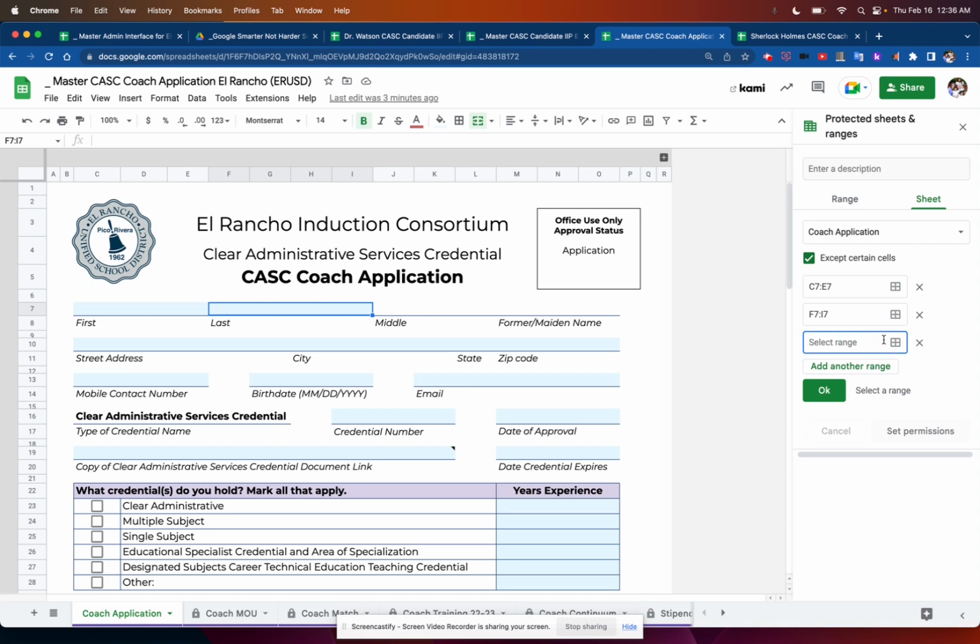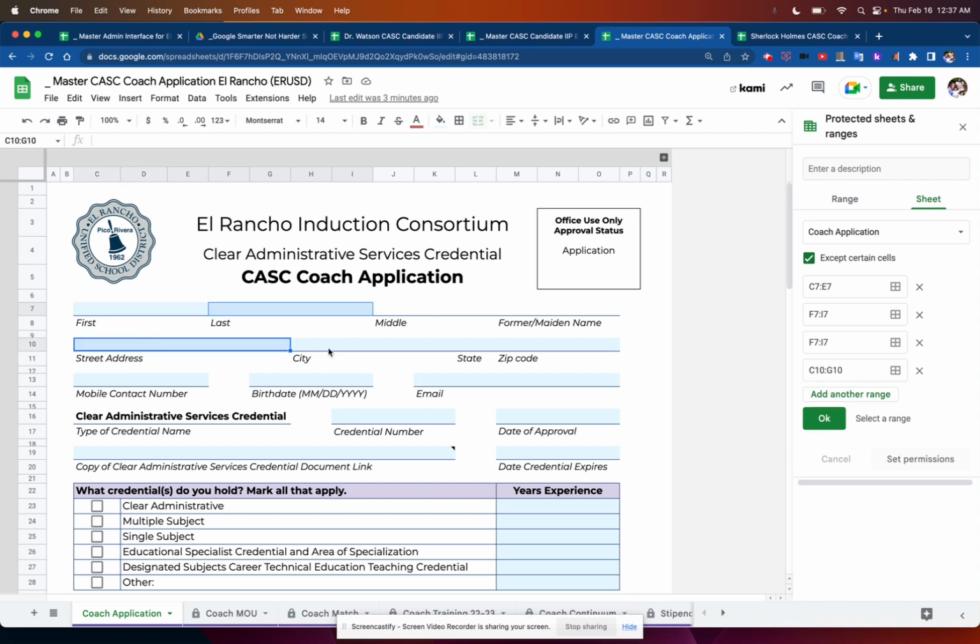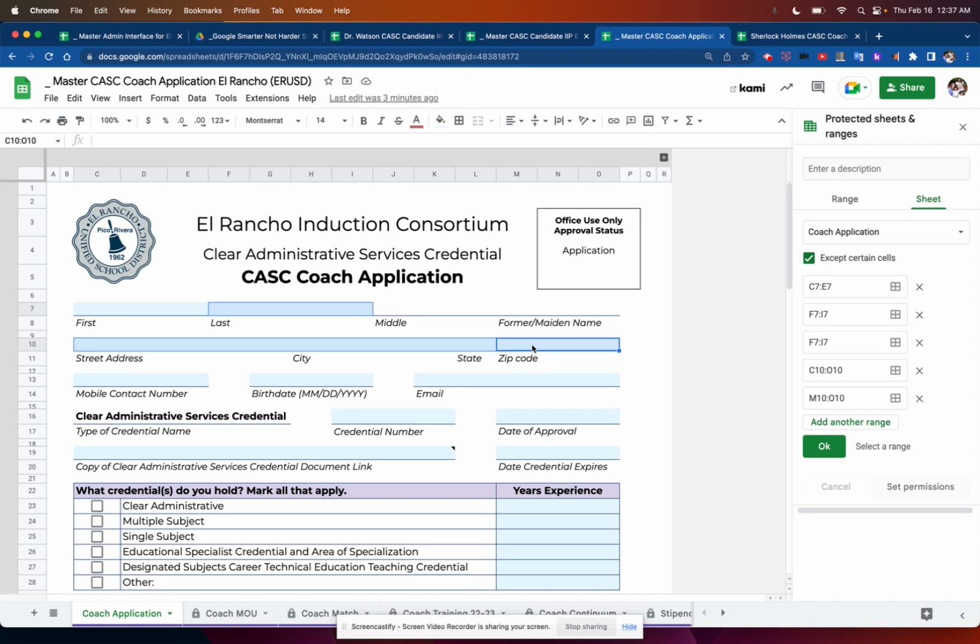So I'll click add another range again, click on there, make sure that it's highlighted, and now I'm going to use my command key on my keyboard. You can't see me do this, but I'll show you how that works. And I'm going to click on these ranges. So you'll see how those are added in.